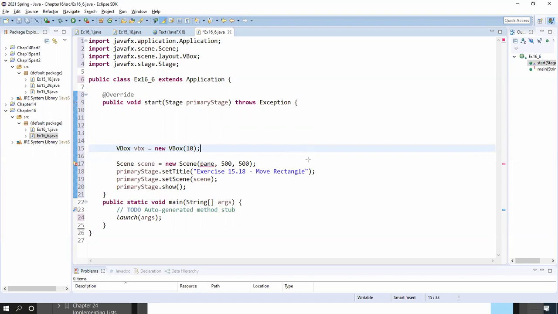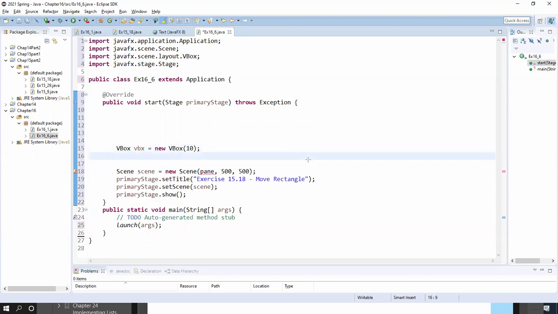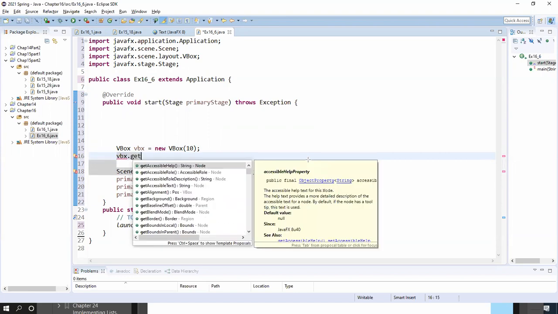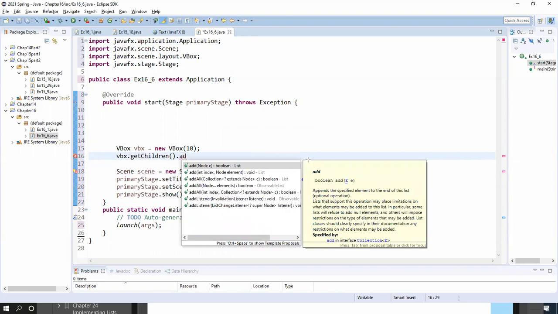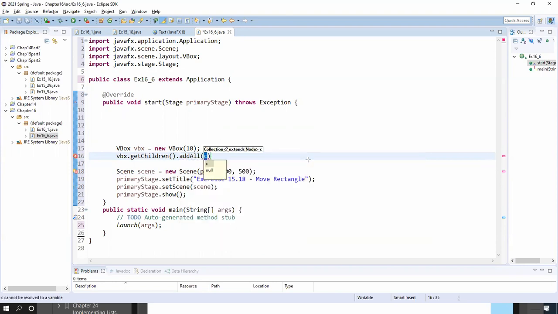And we're going to start to put all the stuff that we need into that structure. I'm going to show you a layering technique, if you want to think of it that way. And I'm going to add all here. All the stuff I'm going to put in here is going to go into this spot. I don't know what the names of those things are quite yet, but I do know that what I'm pushing into the main window is going to be that VBox. That's going to be my main structure.